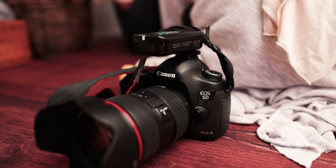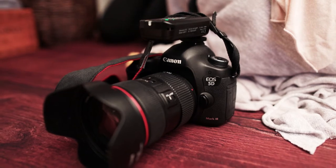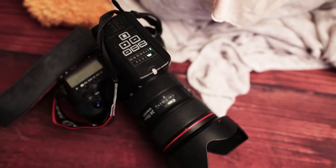Okay, tell us about your gear setup then. What do you use? I've got a Canon 5D Mark III and I use a 24-70 just because it's easier. Obviously, when you've got baby, it means you can zoom in and out. Ideally, I'd use a 50mm lens as well, but it makes it a lot harder to zoom in and zoom out and get all the different images. So we do the close-up images and the further away, wider angle ones.